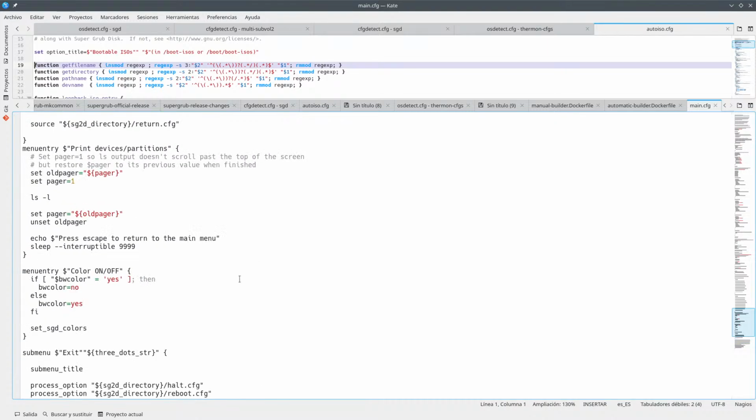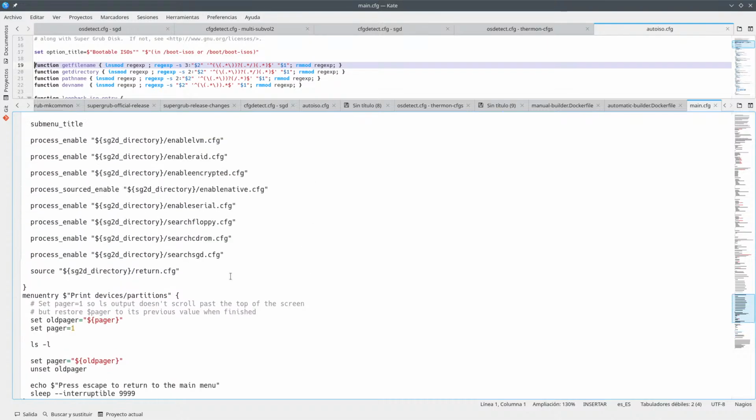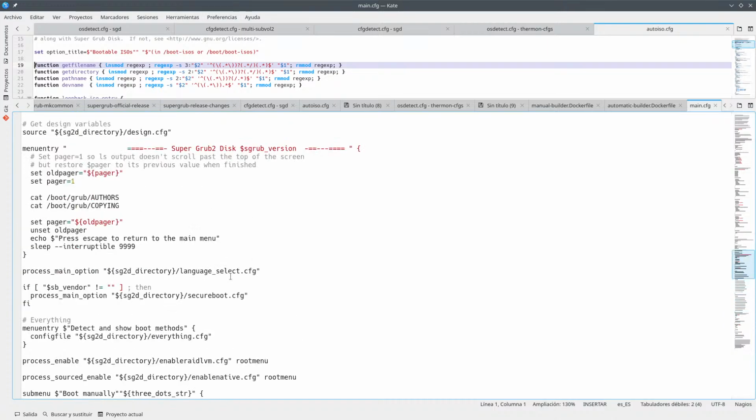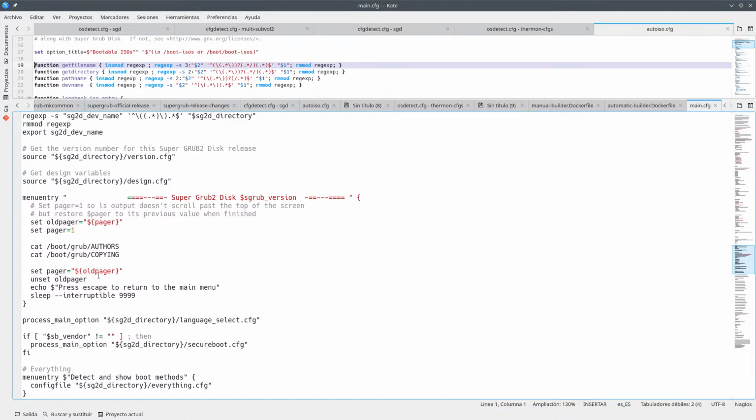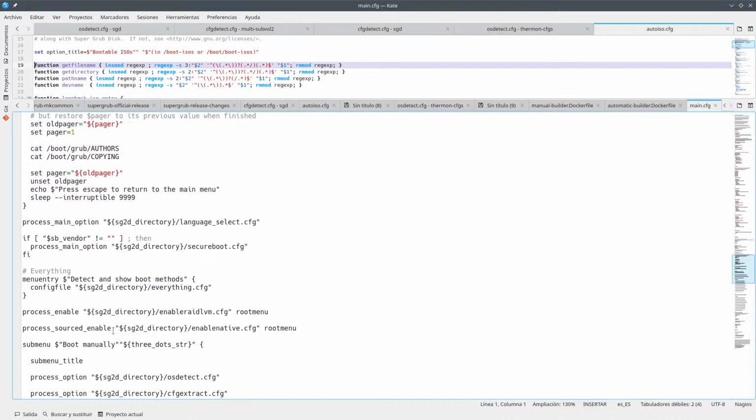So maybe we can do something related. Well, look at that. If you click here, you've got the authors and copying and so on.